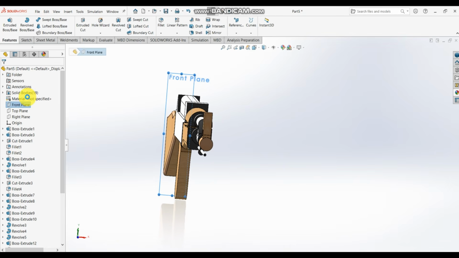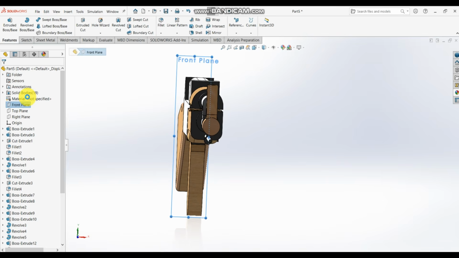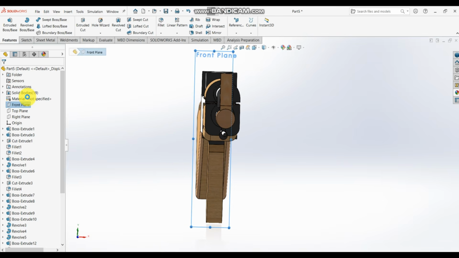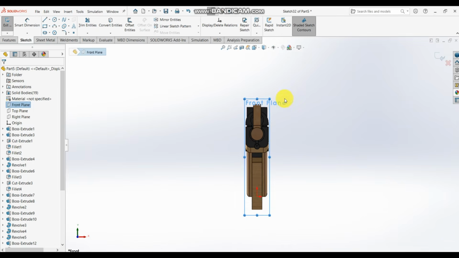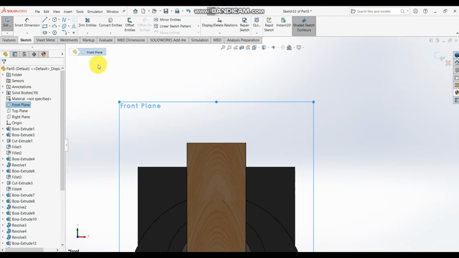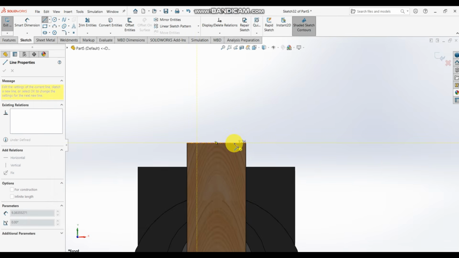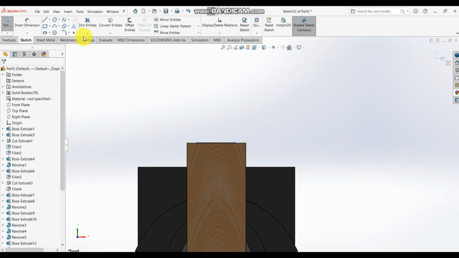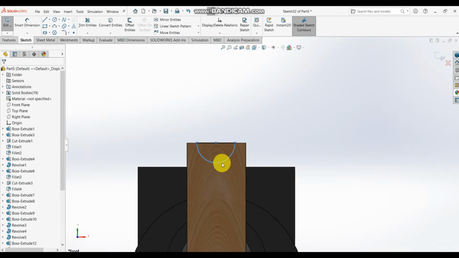So I have something like this. So I zoom in properly. I take a line from here to here, escape. The 3-point arc from here to here. I have something like this, escape.